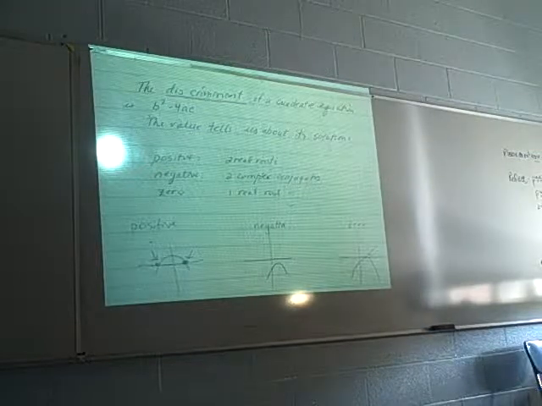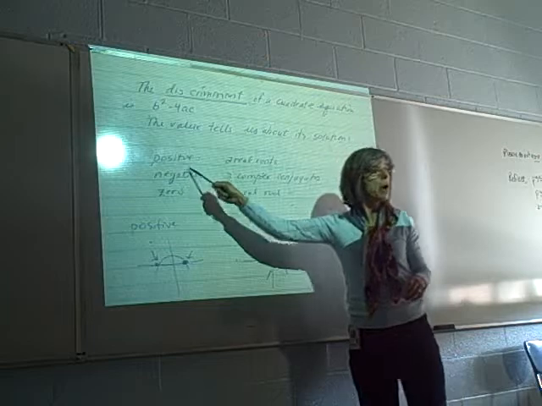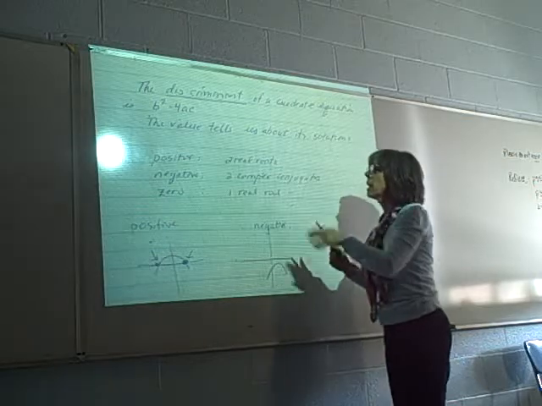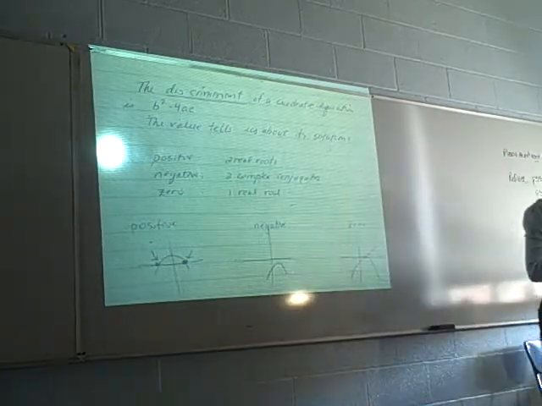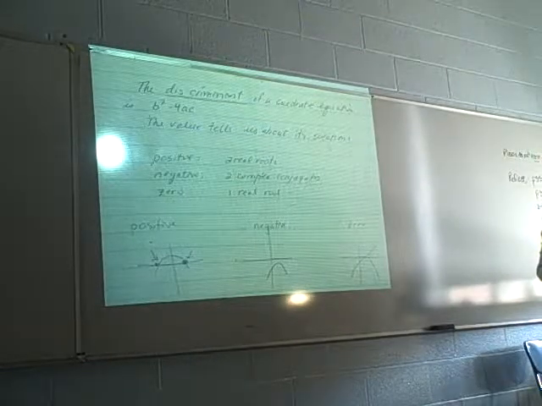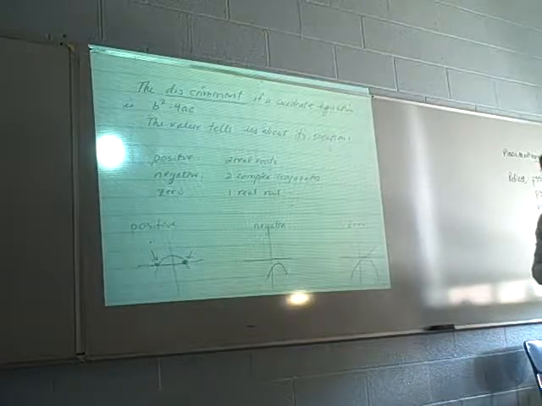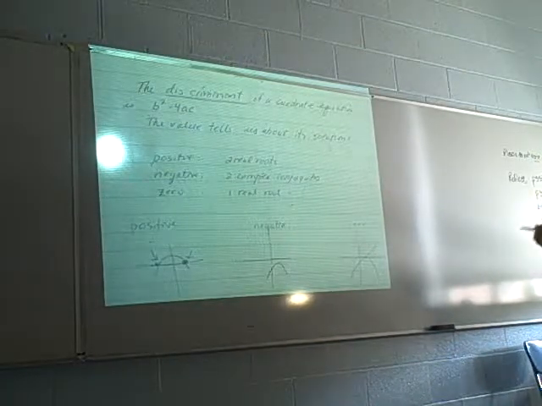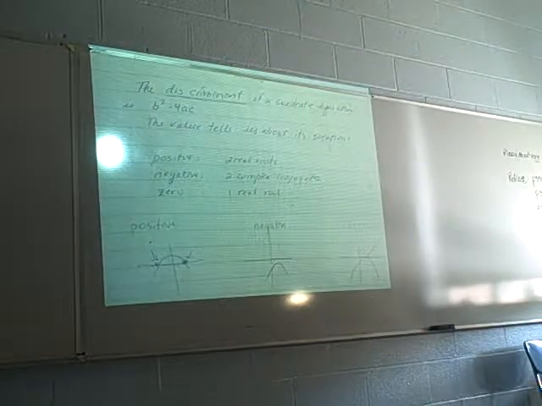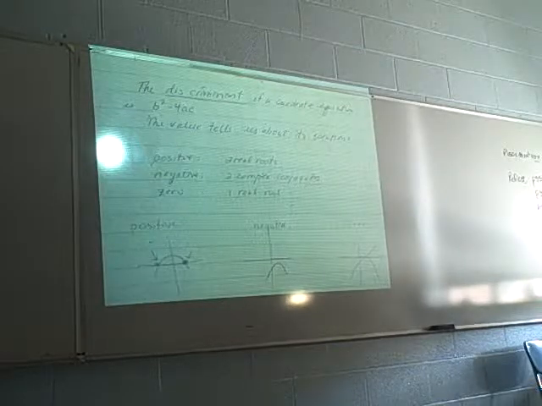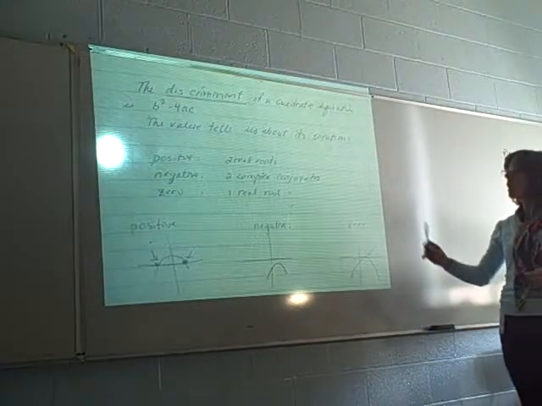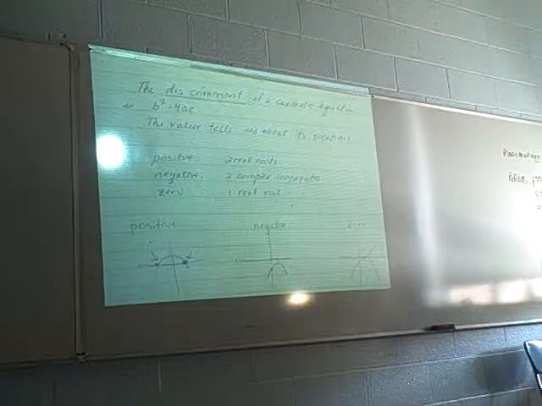So we were able to make an observation that whatever comes out with b squared minus 4ac, if it's positive, it means what? 2 real roots. And if it's negative, we have 2 complex conjugates. It has a value, it's just not on this plane, the complex plane. And when it's 0, we have 1 real root. So you should probably just draw the little sketch.